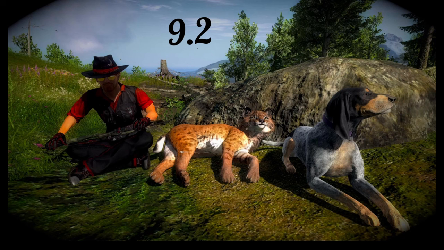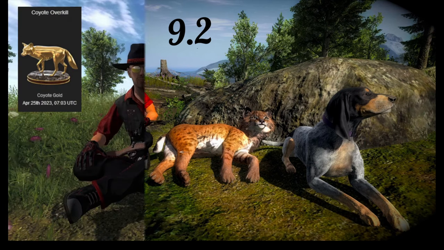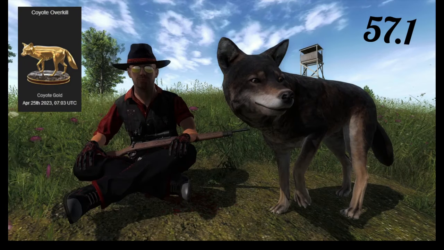First I got this one, 9.2 bobcat. Then in the same hunt I shot this one, 57.1, and it gave me first place in coyote overkill. I had to shoot it with the 30-06 or the 300, and I shot it with the classic bolt action rifle 30-06.